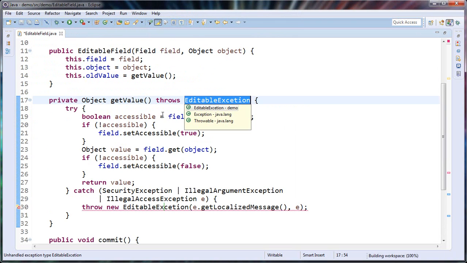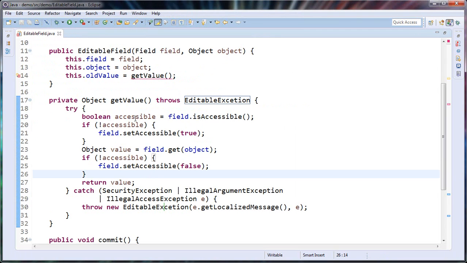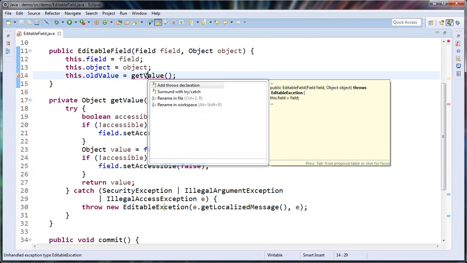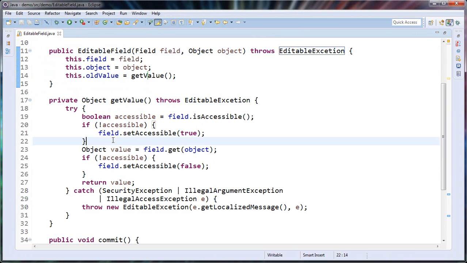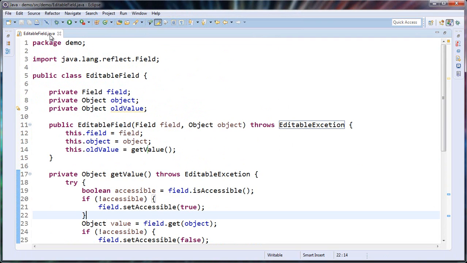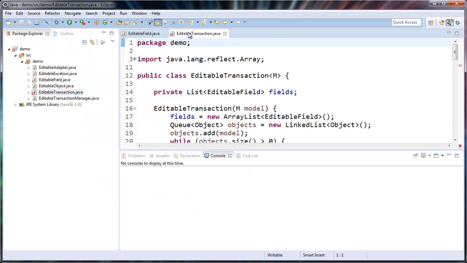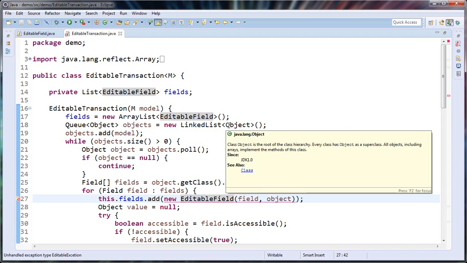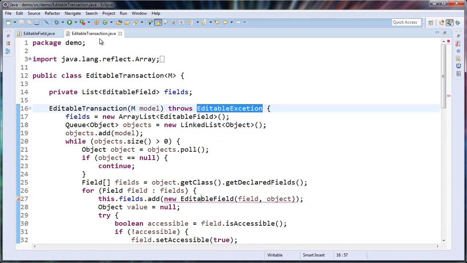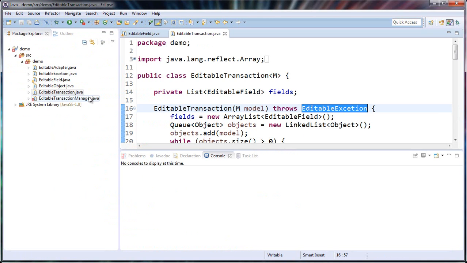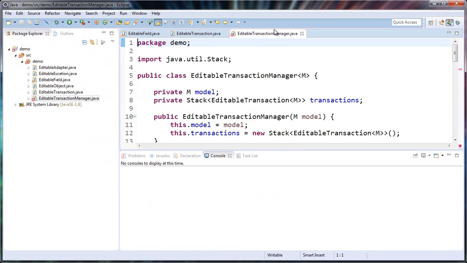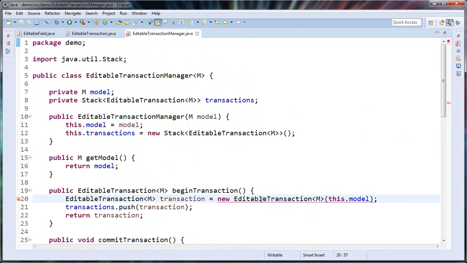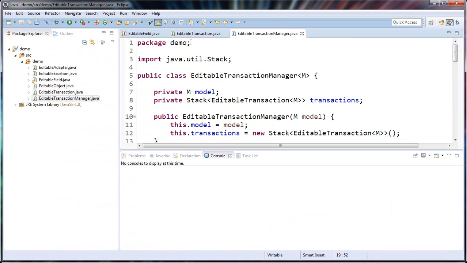Now this method should throw an exception, and of course this one as well. And inside the transaction, this will also throw an exception. Of course, the manager will throw an exception each time it creates a transaction.